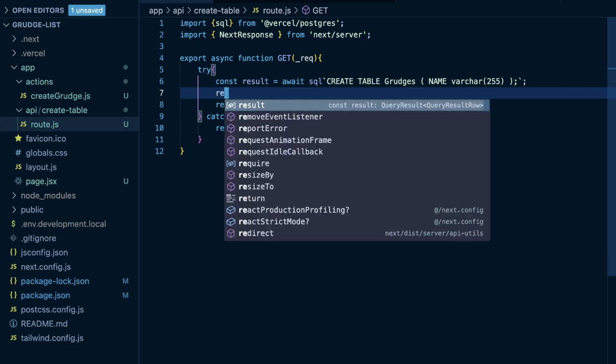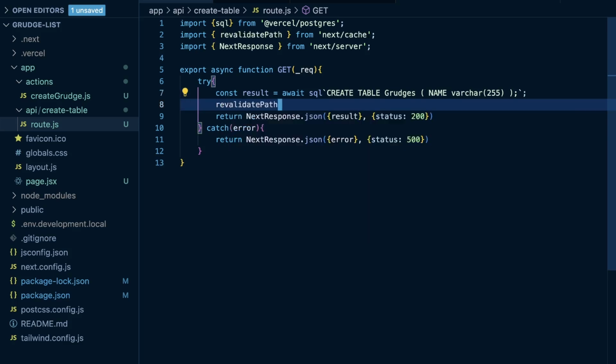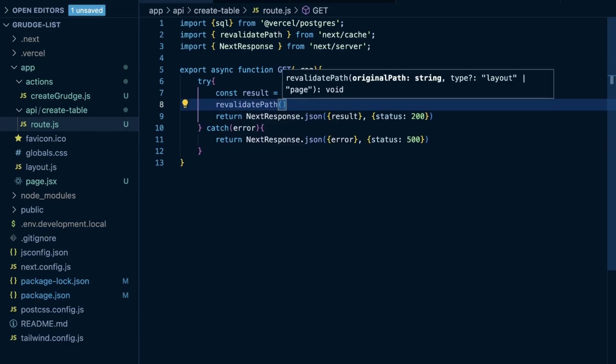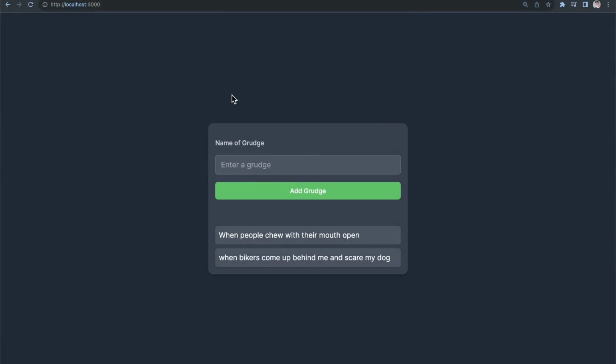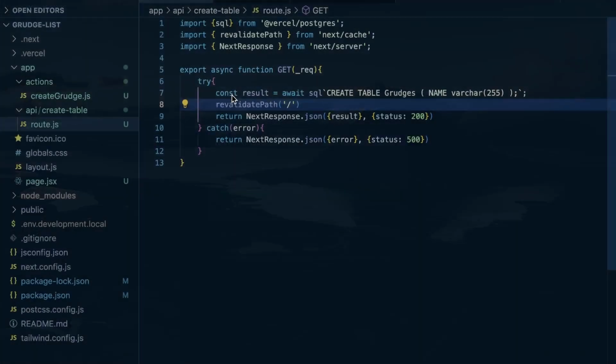I'm going to do revalidate path, and I'm going to import that from next/cache, and then we're going to put in the path name we want to revalidate. So it's just going to be our home page because we're just at our localhost 3000. We're not at any additional route here.